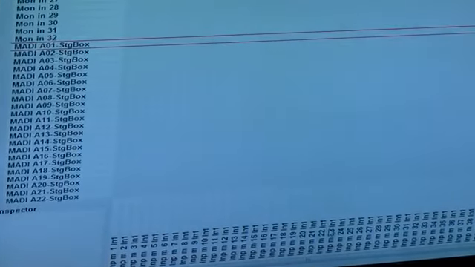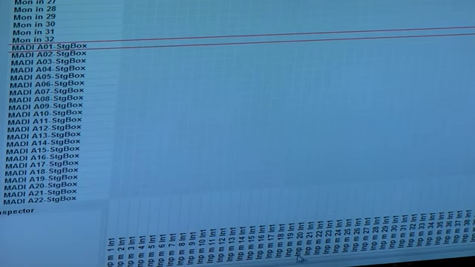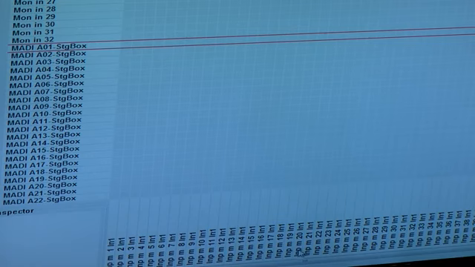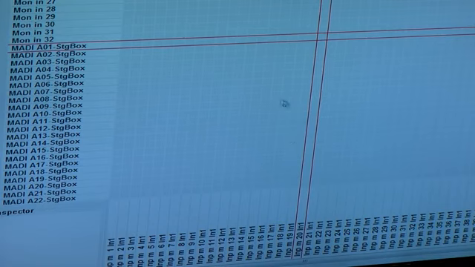What I have to do now is just decide what channel I would like that signal to go into. So let's just say, for fun, I'm going to pick channel 20. So down here at the bottom on the horizontal axis, I'm going to click Input M20. And notice when I click on that, it gives me a red line that goes vertically up the screen. Just like every other software you've ever seen that has XY patching, the horizontal axis, the vertical axis, where the two crosshairs meet, that's where you need to make your patch. How do you do that? You just double left click on your mouse.